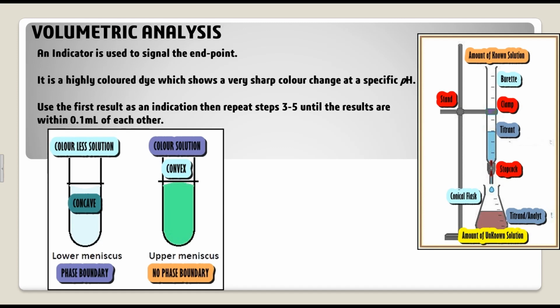And in the other way, in the titration process, you can see there is a burette solution and a conical flask solution. Usually the burette solution is a known amount of solution, and the conical flask solution is an unknown amount of solution. The burette solution is called the titrant, and the conical flask solution is called the titrand. It ends with D, or else you can call it the analyte. So these are all the things about titration.